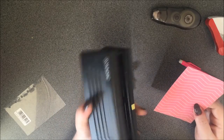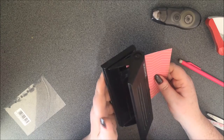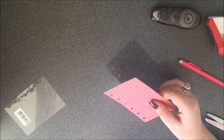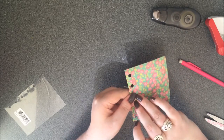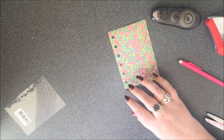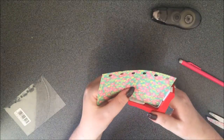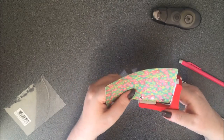Then I just use my Repesco punch to punch the holes, lining them up with where I've marked. As you can see, I also need a new Repesco because it's not punching through very well. I've already done the trick where you punch aluminium foil to sharpen it up and it hasn't quite worked. So I also need a new Repesco. And then I just punch the corners for no other reason than that I like a nice punched corner.